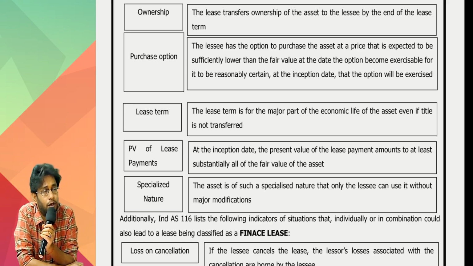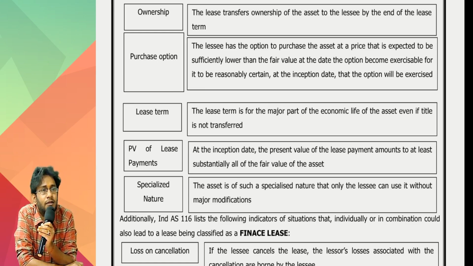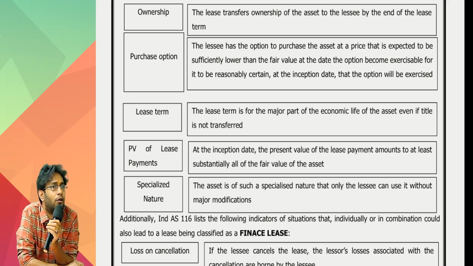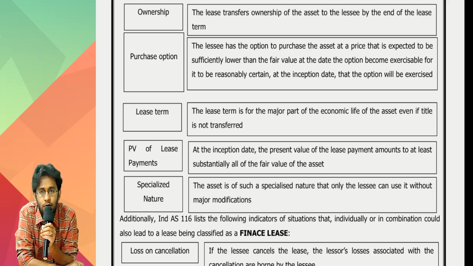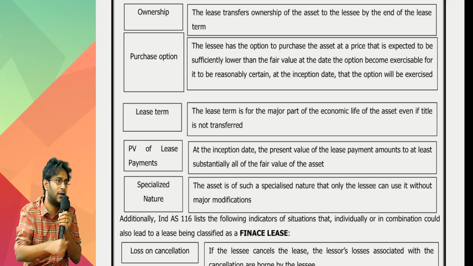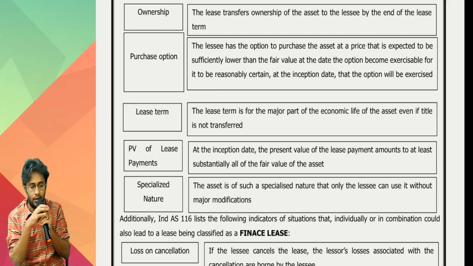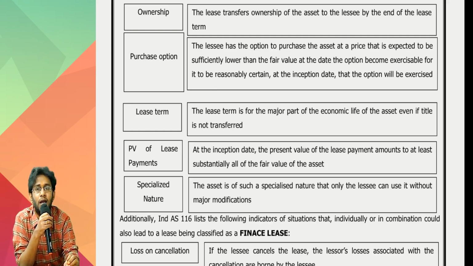Second one is an easy one. What is that easy one? After payment of all the lease payments, the lessee automatically becomes the owner of the asset. When anyway you are going to become the owner of the asset, today itself you recognize the asset in your books, and the lessor should de-recognize the asset from his books. So that is the second. Third one is that the lease contains a bargain purchase option.